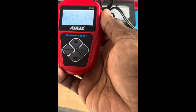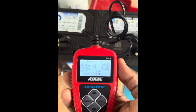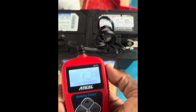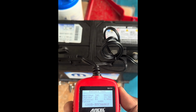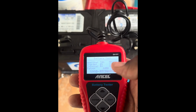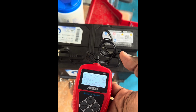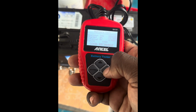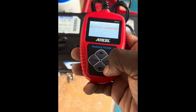But having a good battery tester and a battery charger like the Syntec jump pack that I got, as well as a battery recharger, I'm going to buy the Syntec battery recharger. I'm going to get that from Harbor Freight Tools. Having all three of these is actually a good thing, especially if you're keeping older cars. I have an uncle who hand rebuilds older cars, and he's always testing his batteries. So having one of these is definitely good, so that this way you can quickly test your battery and make sure that there's no issues.